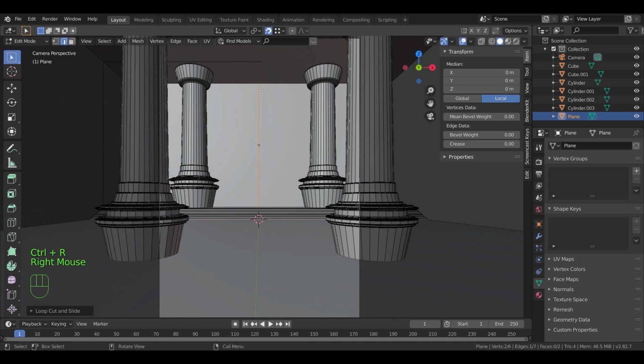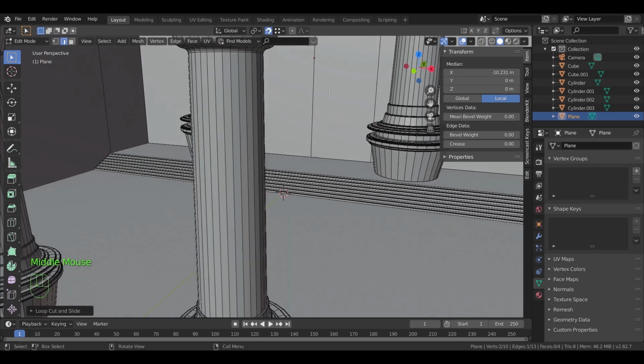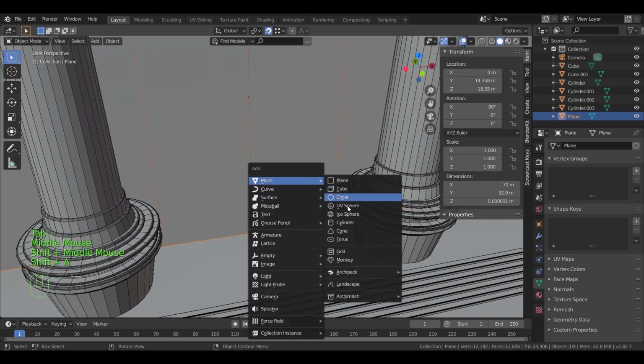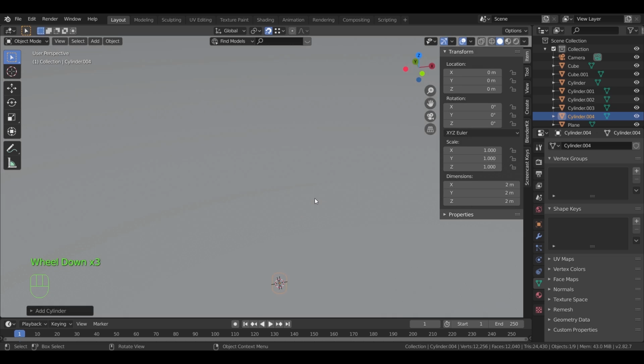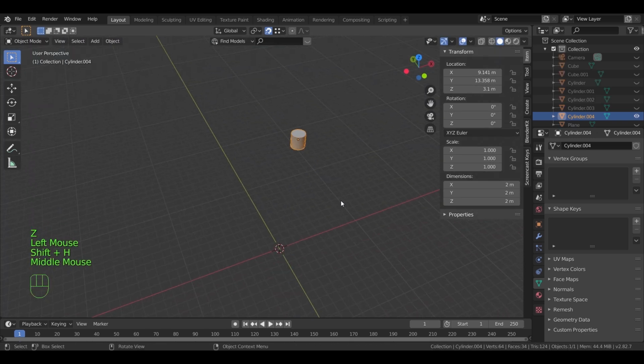Now, from the camera view, add some cuts on this new wall to mark the door frame. After that, add a new cylinder, isolate it, and inside edit mode, try to keep just half of this cylinder. This will be the arc around the door once we extrude it.